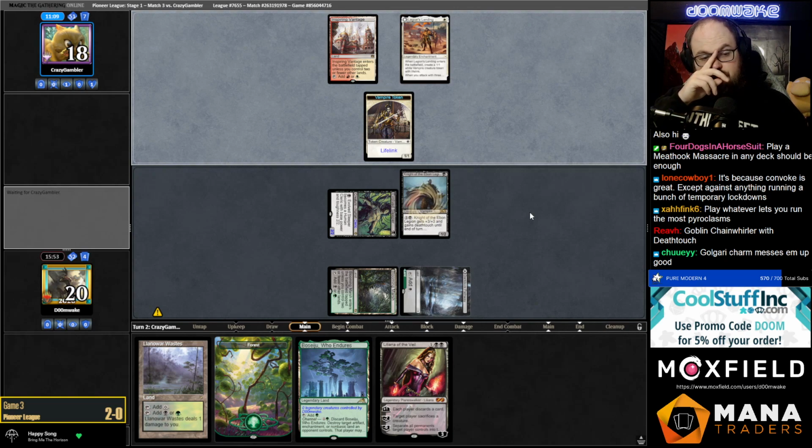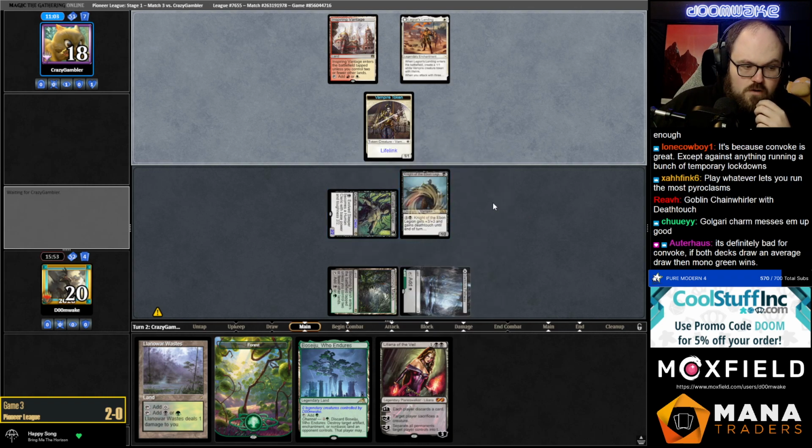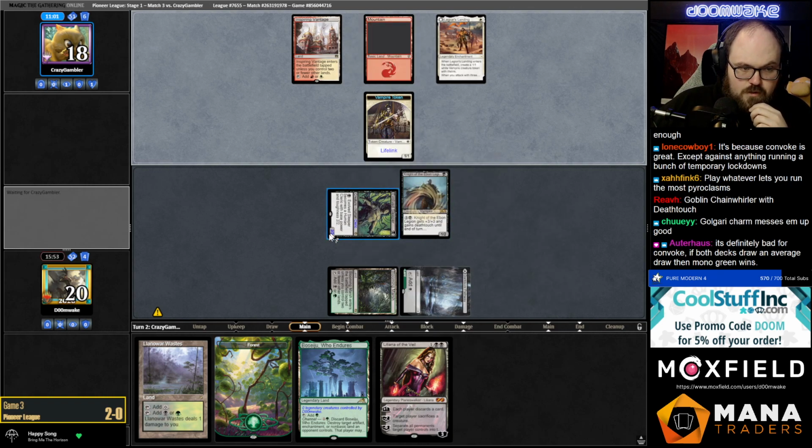Golgari Charm's actually a good suggestion. The only problem with Golgari Charm is we have 4 Evolve Sleeper and 4 Warden of the First Tree, which we would have to level up before we can cast the charm.